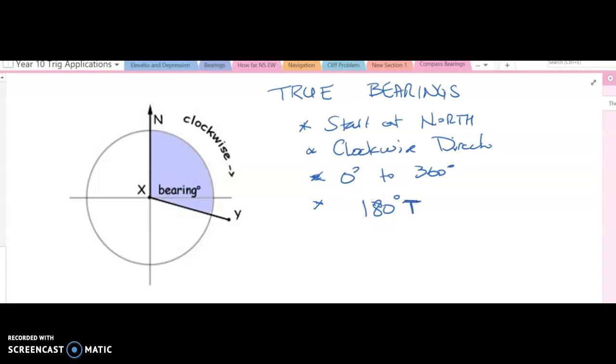That's for true bearings. Sometimes you'll have some options like anything less than 100. You might have that as a true bearing. Remember, the 0 doesn't make any sense, but that's how we show it. So you could either have 90 degrees T, or if you put a 0 in front, which makes no sense, we're indicating that it's a true bearing.